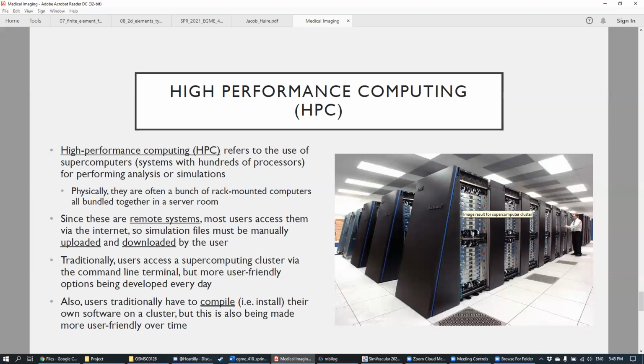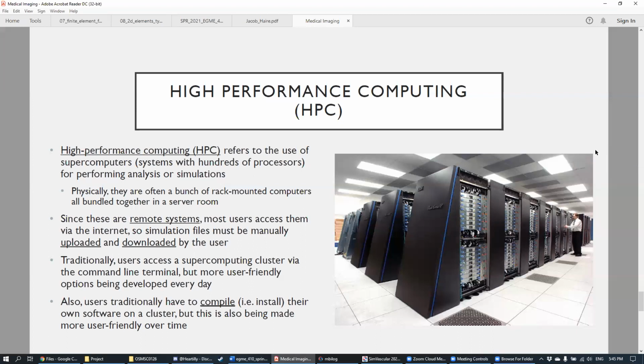And the thing to know about these supercomputers is that they're remote systems. What that means is that we're not physically going to take a field trip to a supercomputer. You're going to access these remotely through the internet. Actually, the supercomputer that we're going to be working with is physically not too far. The one we're going to be working with is in San Diego.